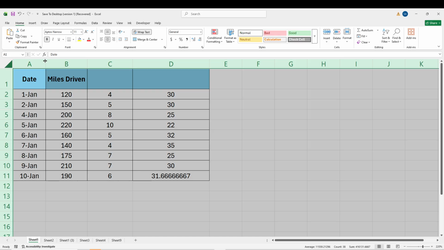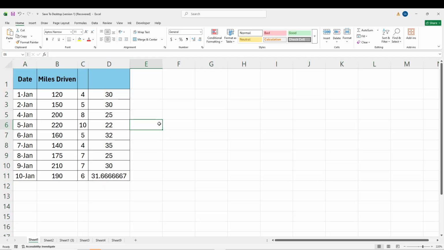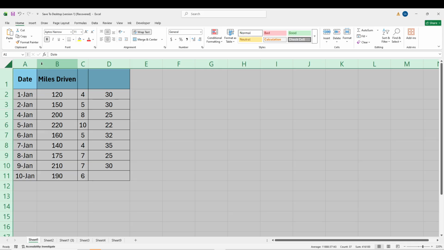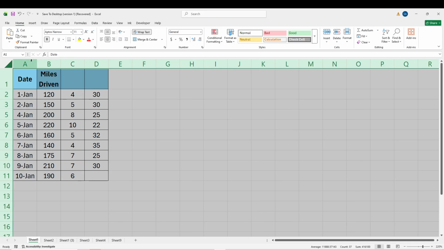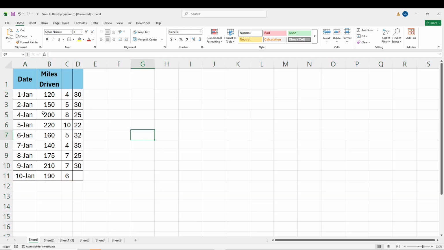Double-click on the line between columns A and B while your cursor shows the two-sided arrow. Instantly, Excel will automatically resize all the columns so that they perfectly match the width of the content in each column. This method is especially useful if you have columns with varying amounts of text, numbers, or dates, as it saves time and keeps your spreadsheet neat without guessing the ideal width.